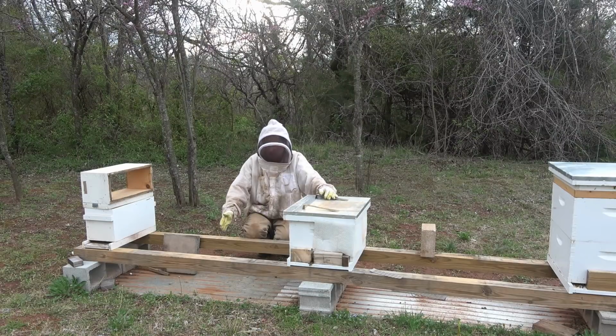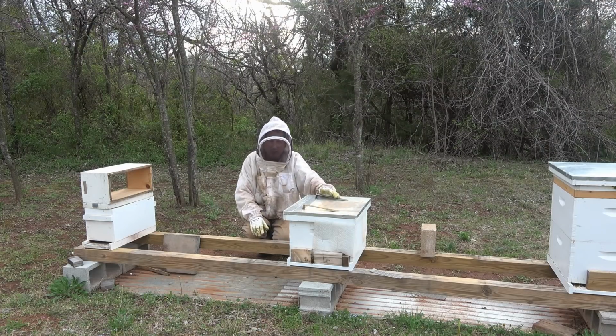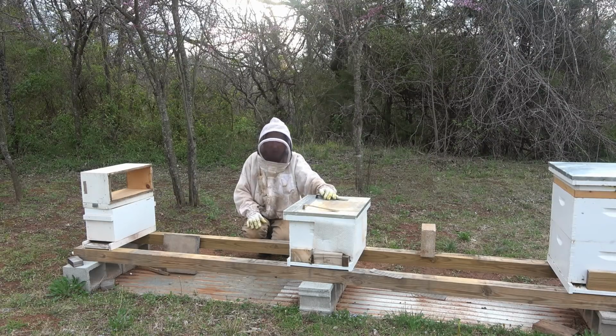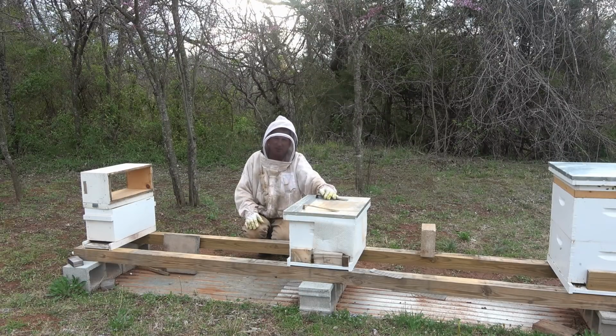The first one I lost was right here. That was in the fall. Then I lost one here. This was the little hive that could, so it couldn't. So check out a prior video on this hive. I've got a playlist on it. The last straw on that one was a pretty bad skunk attack. A lot of dead bees in the front from a skunk.